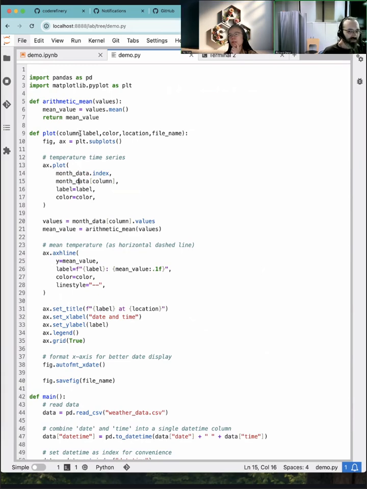Maybe I could replace this with two different variables. The first is the range, and the second actually is the values. And then it is basically the index, I see, the data range.